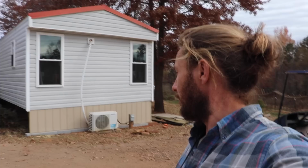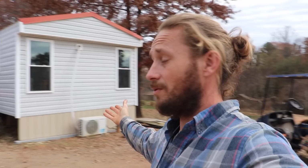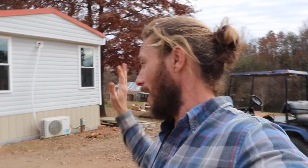I have some major leaf blowing that I have to do before I continue on, and I'm gonna have to go pick up more 2x4s. But I'm gonna go down the front side first, since it's the side we see. Reason for that is I'm actually going to put an underlayment down underneath the thing, and all of our prevailing wind blows that direction. So if I put the underlayment now, it's gonna be a pain in the butt because I have to get the underlayment down and then put the skirting up. So instead of that, I'm going to side this side, and that'll block the prevailing wind.